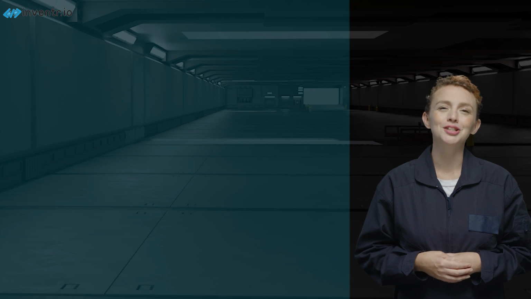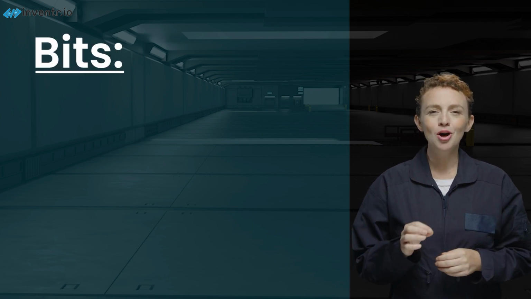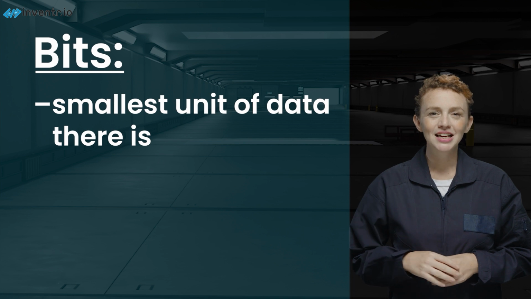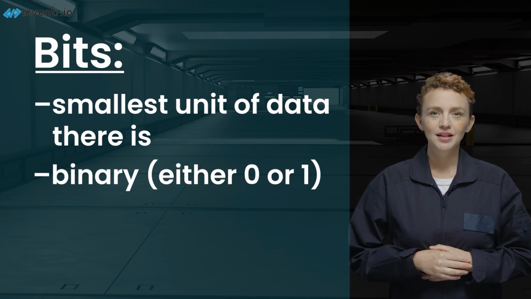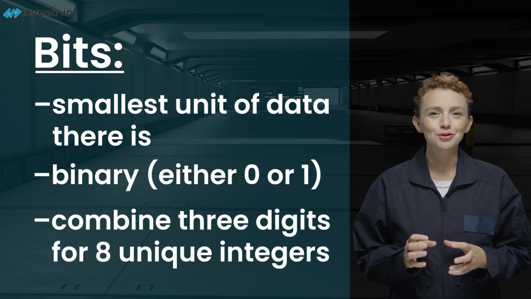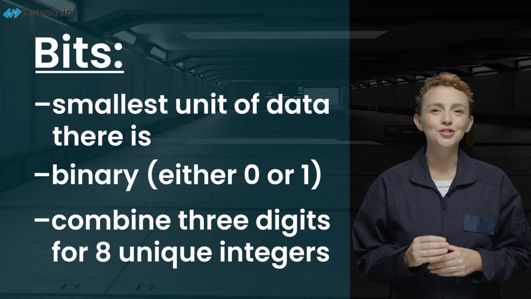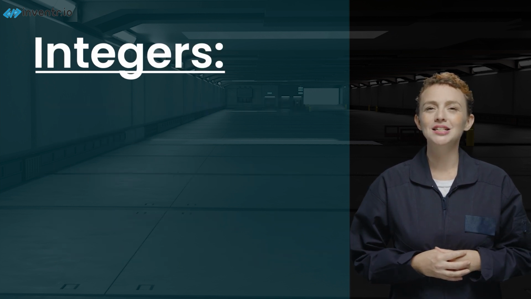Ah, joy! It seems you're thirsty for knowledge, Explorer. Hold on to your seat. I'm about to drop some wisdom bombs on you. First, there's this delightful little thing called a bit, the smallest unit of data there is. It's binary, which in this case means it's either 0 or 1. Its simplicity is quite adorable, isn't it? Combine 3 of these and boom, you have 8 unique integer numbers. Mathemagic.